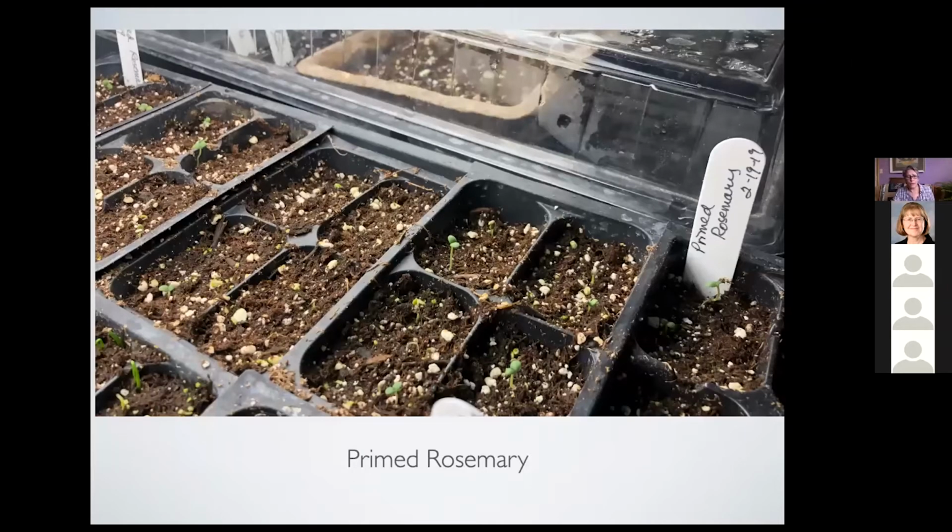When I was ordering from Johnny's, I believe last year was the first year I tried it, I saw they sold primed rosemary, and it was supposed to come up much faster, and it did. I was really happy with it. Ordinarily, rosemary takes like 21 days to germinate, and these were up in about a week and did really well.